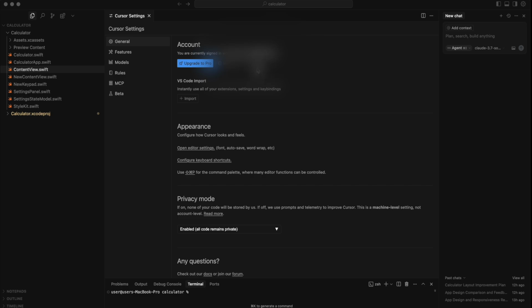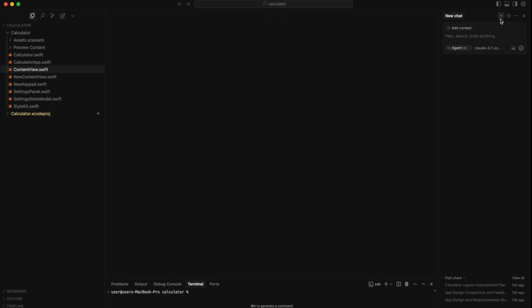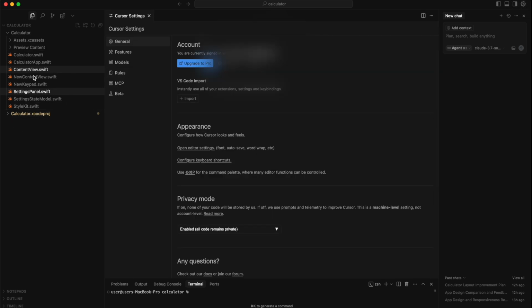Or if you're not already logged in, I'll show you from the beginning. You're going to click this top tab right here, once you open up your project here, and then you'll see this gear icon here. You click the gear icon and you click on sign in. Once you click on sign in, it'll open a pop-up to the Cursor website, and you just log in. And then once you're successfully logged in with your brand new signed up account, you'll be presented with this screen right here.